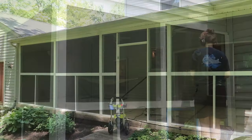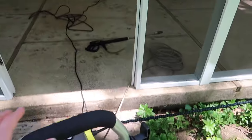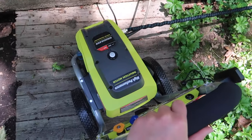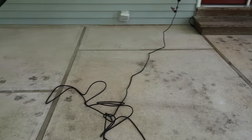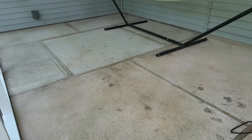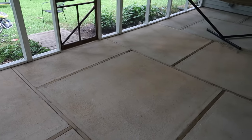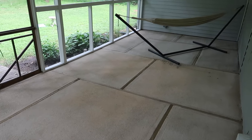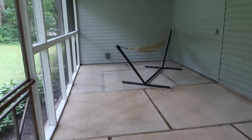And after everything was done and painted, my porch was so dirty from me going in and outside and tracking dirt. So I knew it was time to do a big pressure wash in here. So here's a look at the before, and then here is how it looked after I cleaned everything. And this was basically the extent of everything I did last summer. I didn't really get to a lot of decorating.